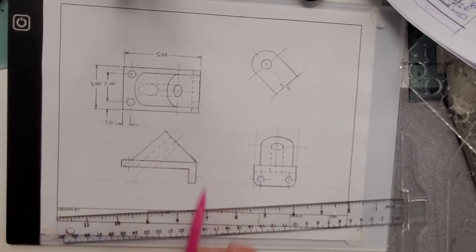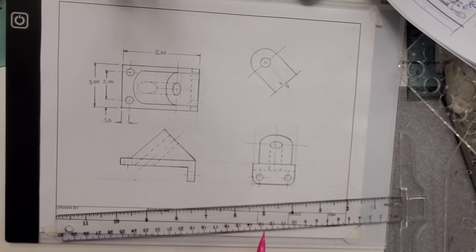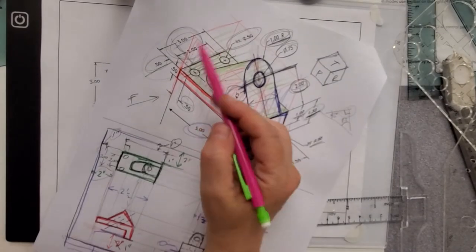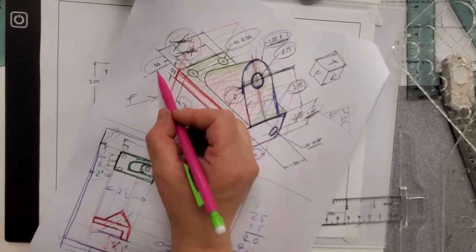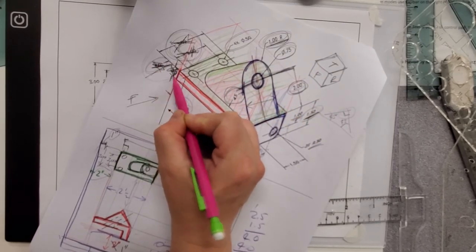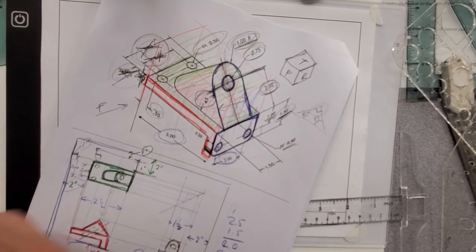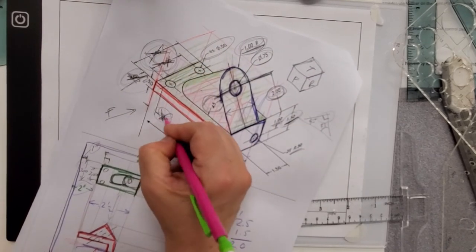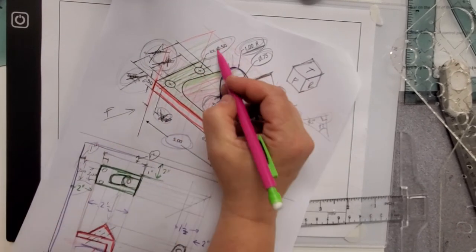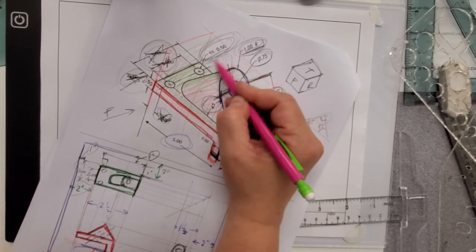So that's one view. Is it fully dimensioned? Did I miss anything? What else should I add there? I got this, X, I got this, X, I got this, I got this. You see what I'm doing? What's next? Ooh, I didn't get that. That's the thickness of the part. I got this one. What am I missing? What am I missing?